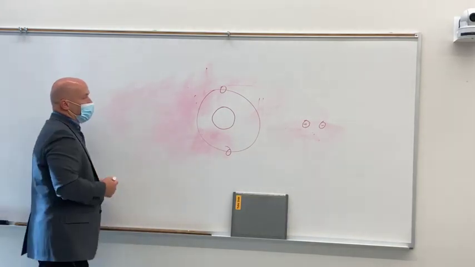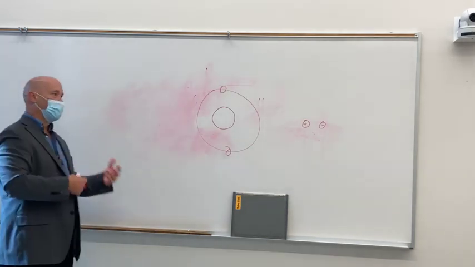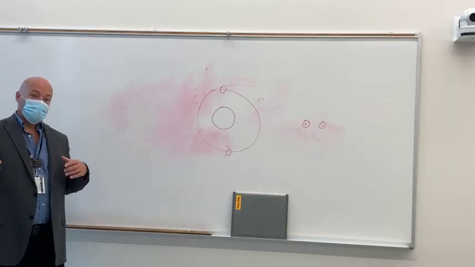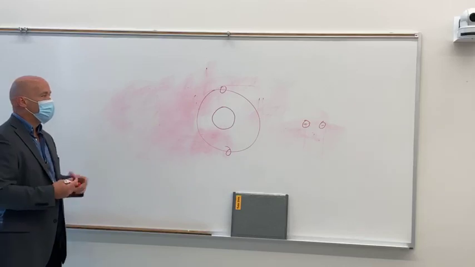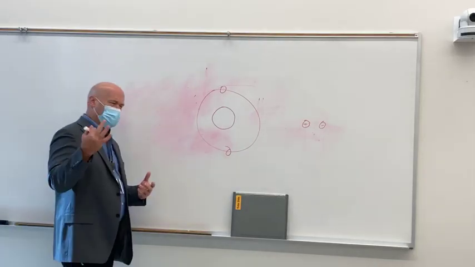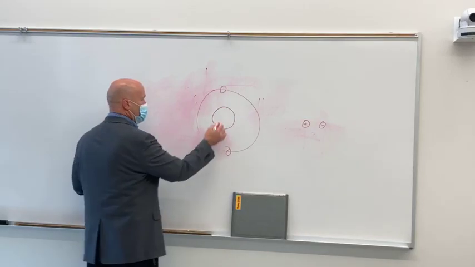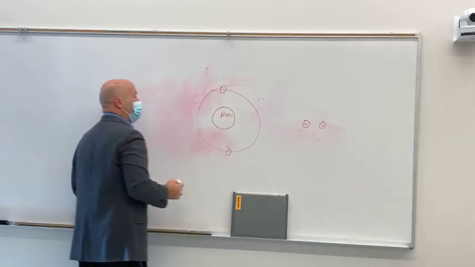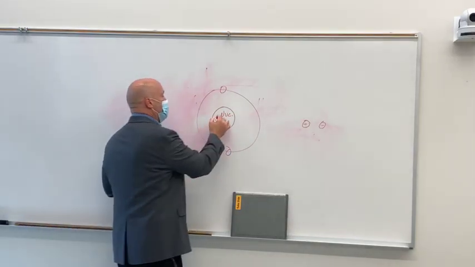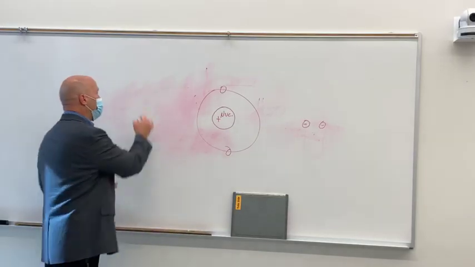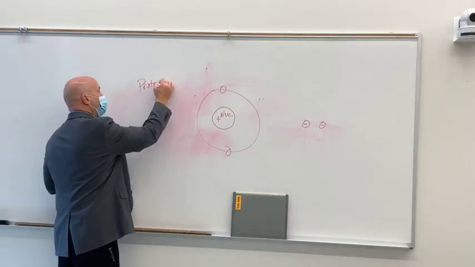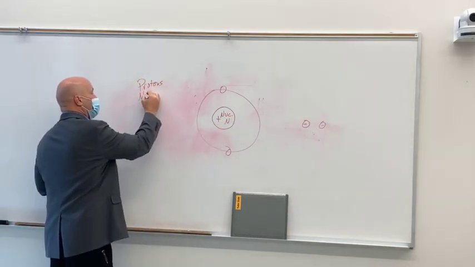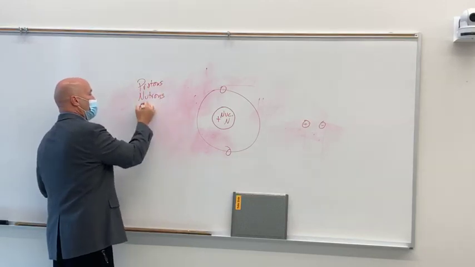So Niels Bohr, that's his model, and through further analysis of the atom, and bombardment of the atom in nuclear accelerators, they've identified a lot of subatomic particles, but we're only going to focus on three. Everything inside the nucleus that has positive charges would be the protons. And then we've got neutral charges inside the nucleus as well, and we're going to call those neutrons. And then on the outside, we've got electrons.